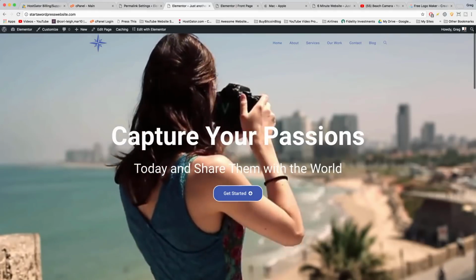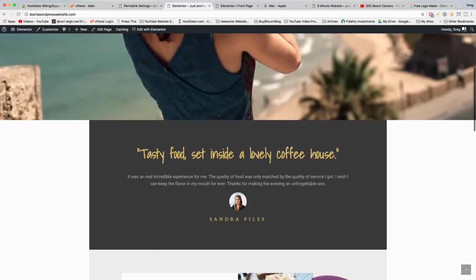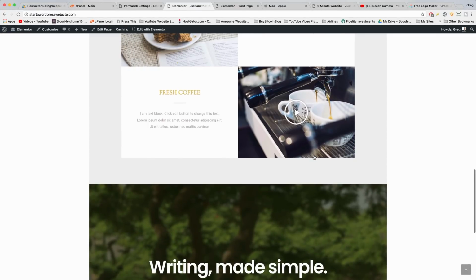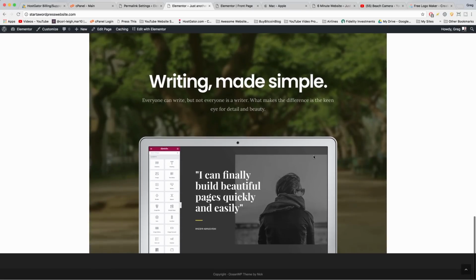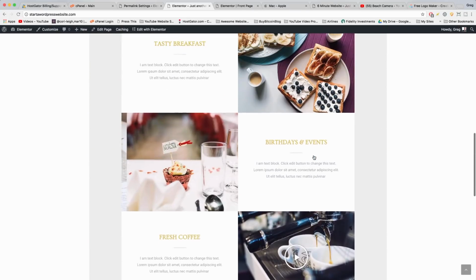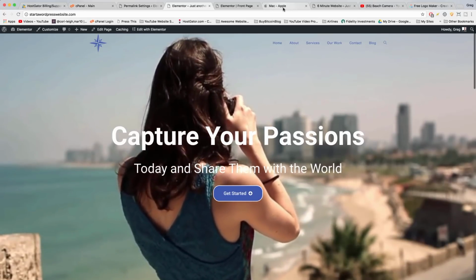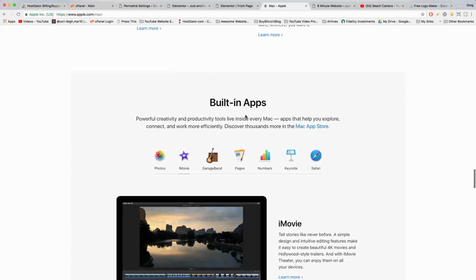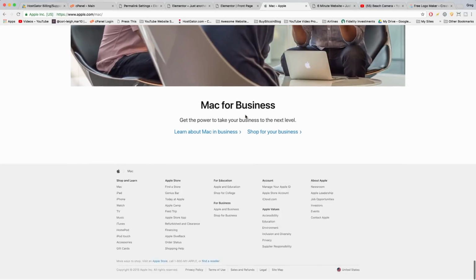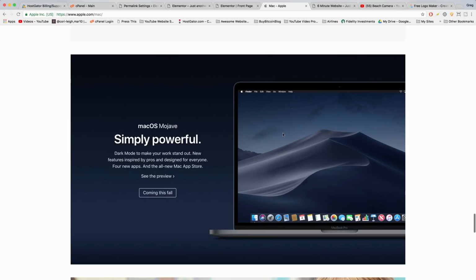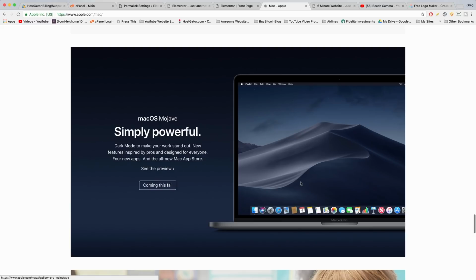All right, so while I still have you, before you start going crazy with all that Elementor can do, I want to show you how you can replicate elements from other websites that you see on the web using the power of Elementor. So let's go to the Apple website, and before they change the entire website, I want to show you how to build this really cool section right here with the MacBook, and then you have the nice font and the heading and then the button and the link.